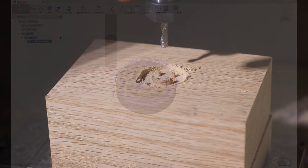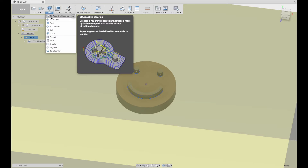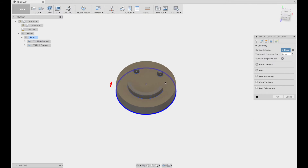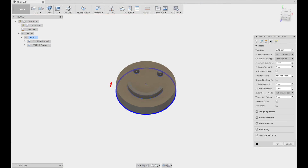Now we'll need to do another CAM operation to create the 2D contour around the outside edge. One thing to check for is to make sure that the red arrow is on the right side as opposed to milling out the middle. After selecting the geometry, just make sure that the tool is the correct one and that the speeds are correct, then go and add the multiple depth so that the bit doesn't go all the way through all at once.